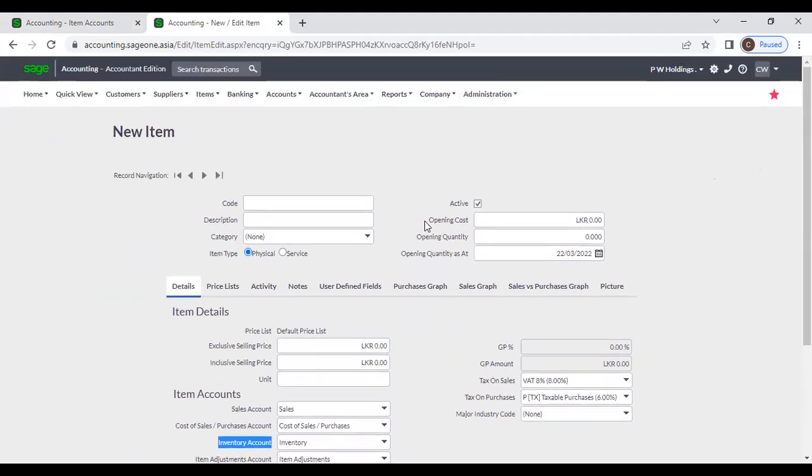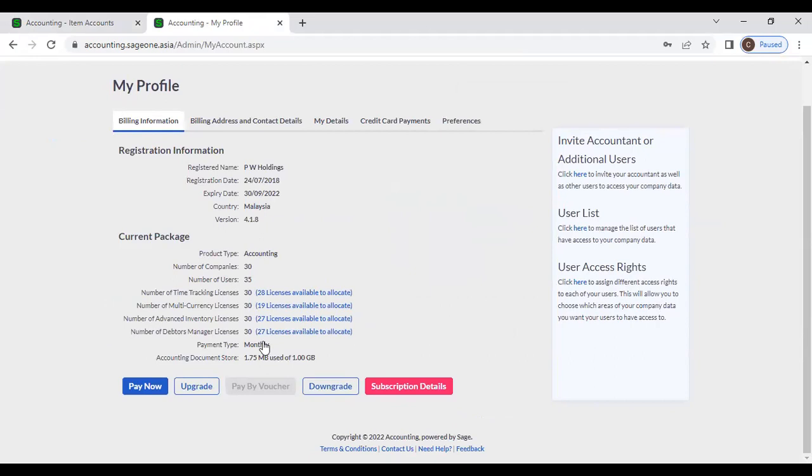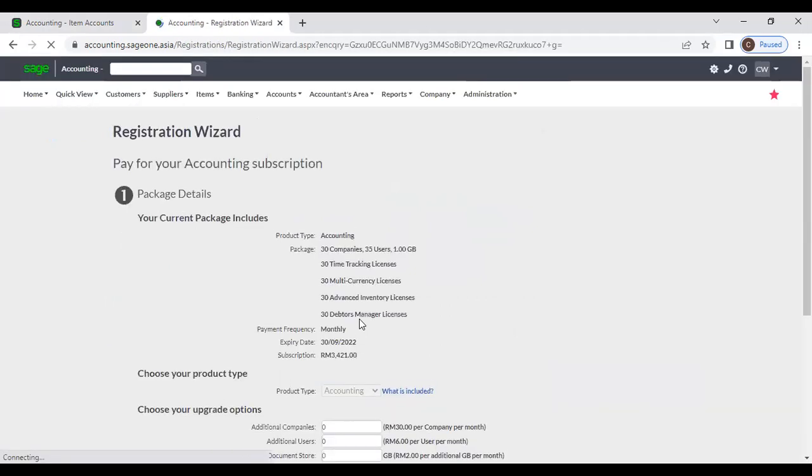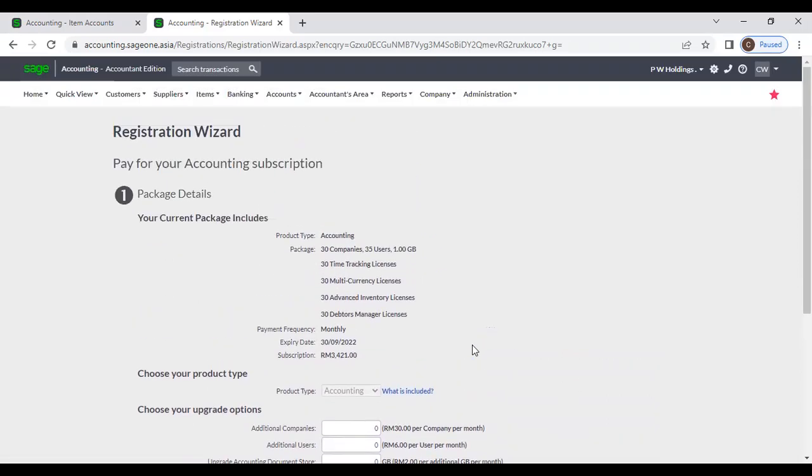You can activate your advanced inventory module from administration, go to my profile, click upgrade, enter one under advanced inventory, click next, and you can upgrade your advanced inventory module.